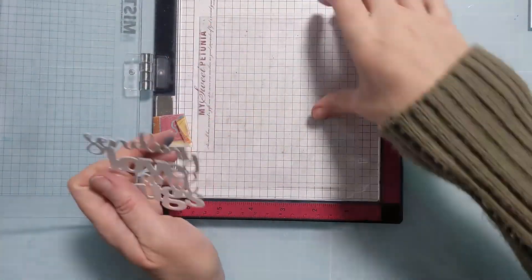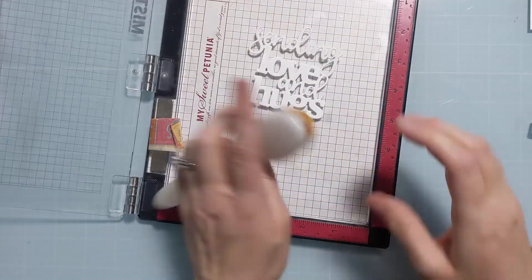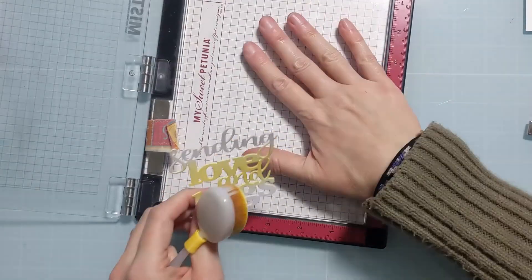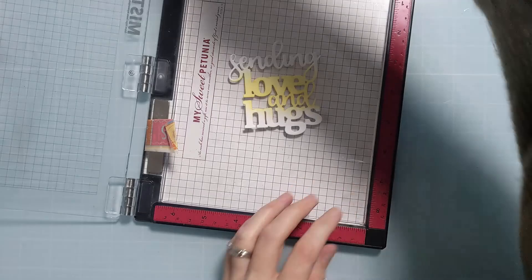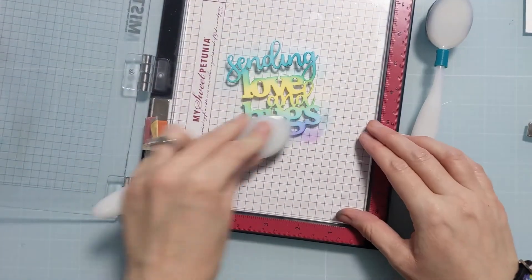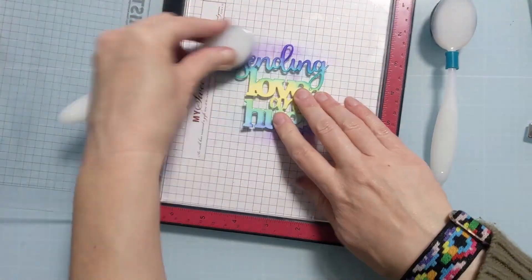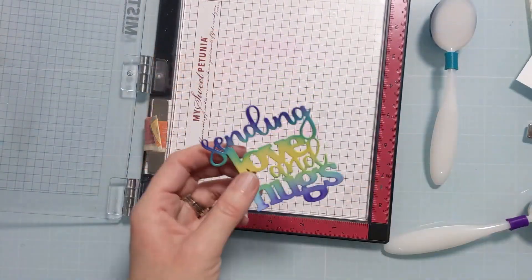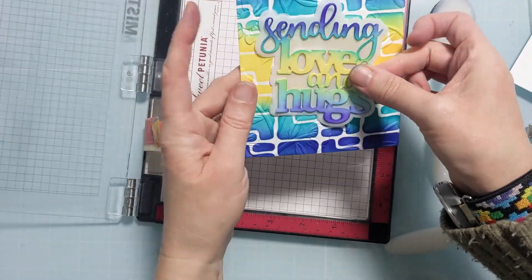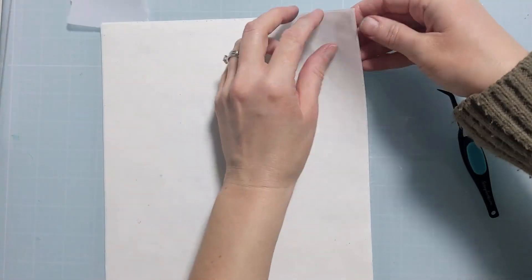What you're seeing here is me using my Waffle Flowers sticky mat for the very first time. I have it in my MISTI and I'm using it to hold down my die cut. To be honest, I thought it would hold down a little bit better than it did. Before I got this, I've been using my jelly plates to hold down die cuts like this for ink blending, and the jelly plate really holds it down better. This is an awesome product — I'm not dogging it at all — it's just that in this instance it didn't hold it down quite as well. I'm still excited to have it, especially in my MISTI, because I think it will help hold my panels in place and have other uses with stencils. I wanted to be honest and share that experience compared with using my jelly plates.